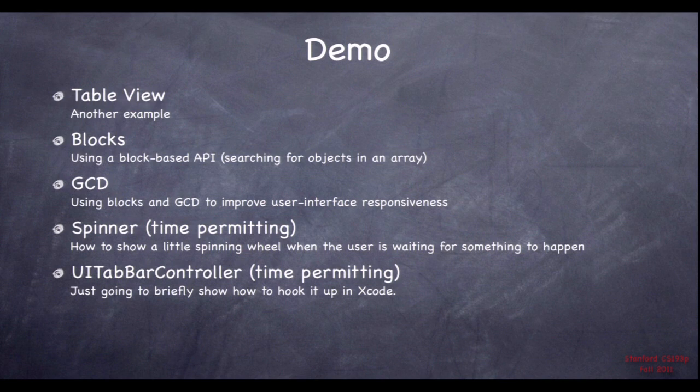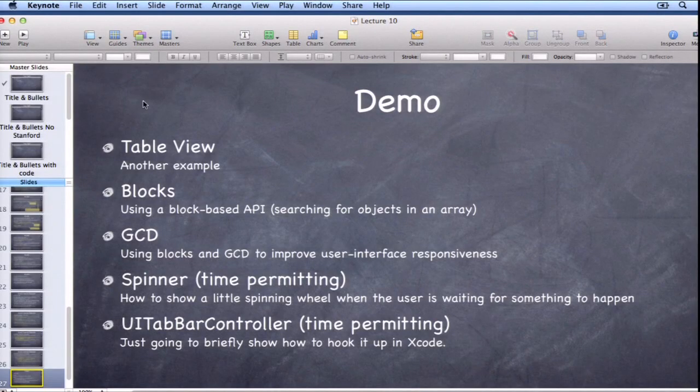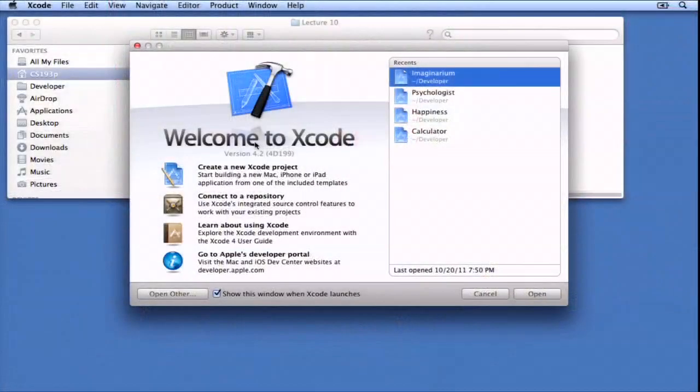But what am I going to do today? I decided to work table views again into this demo just to let you see table views again, twice. What this demo is going to do is download a bunch of photos from Flickr, and I'm just going to show a list of those photos, and we're going to then use GCD to make that downloading happen in another thread so that our user interface is never blocked. Okay? So we'll get a little bit of table view and a little bit of GCD at the same time. All right, so let's go to friendly Xcode. I'm going to create a new project here.